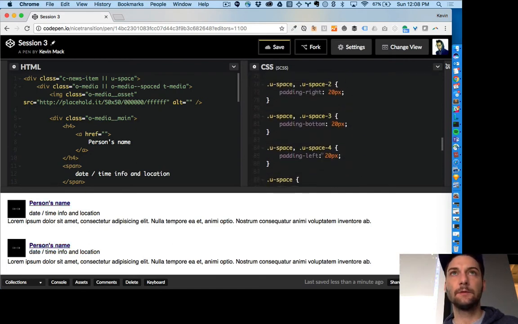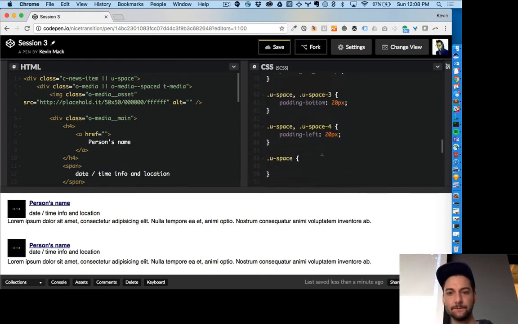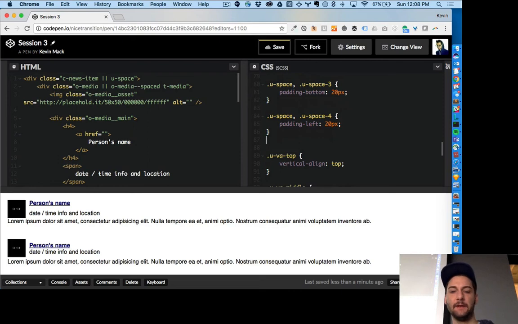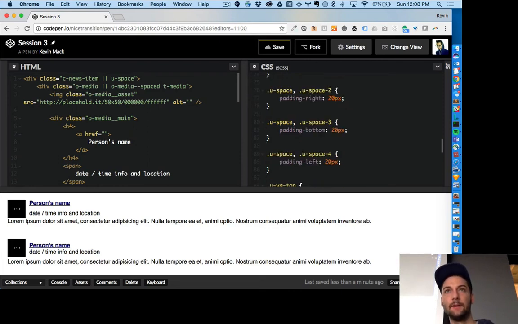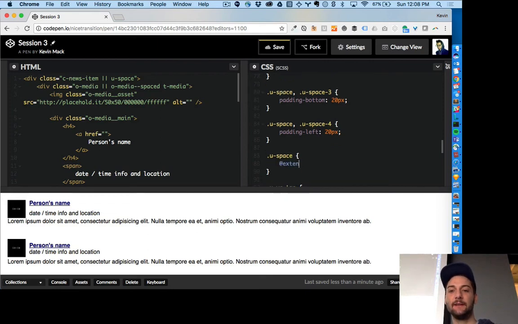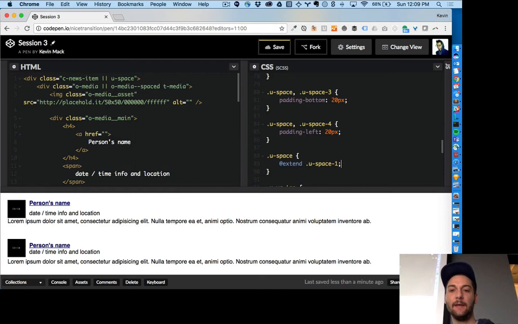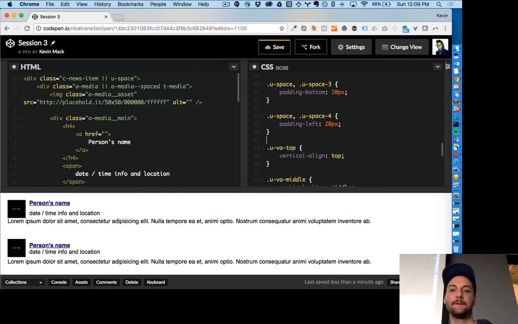Wait, so can we go really quick? Yeah. You did use space just now. Mm-hmm. You made a use space selector with nothing in it. Yeah. And then you added use space to the other. Yeah, I was originally going to write that in Sass, and then I stopped myself. So if I was using Sass, I could just say @extend .u-space-1, and it would output the same way that I wrote it. So I was just manually writing it. But then can you explain? So you didn't do that.